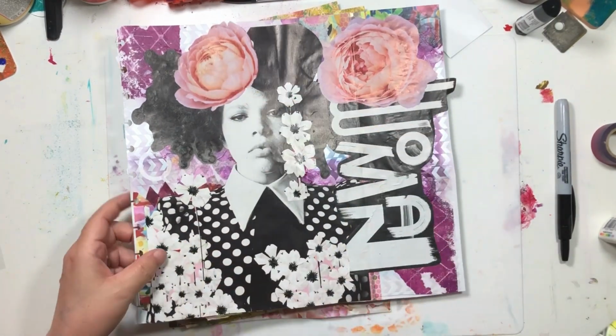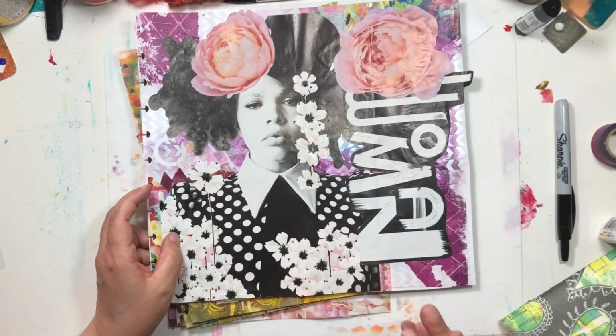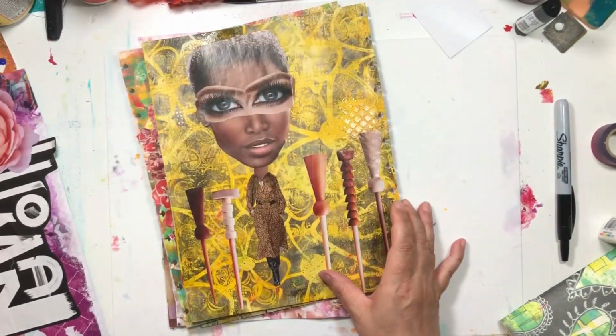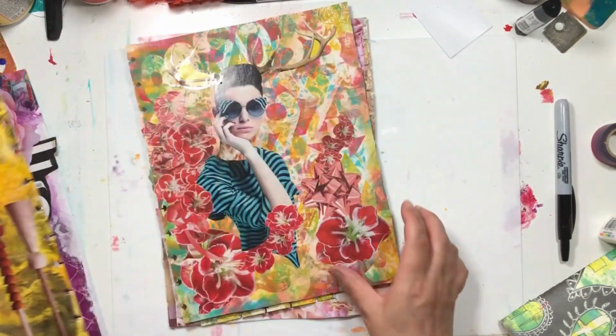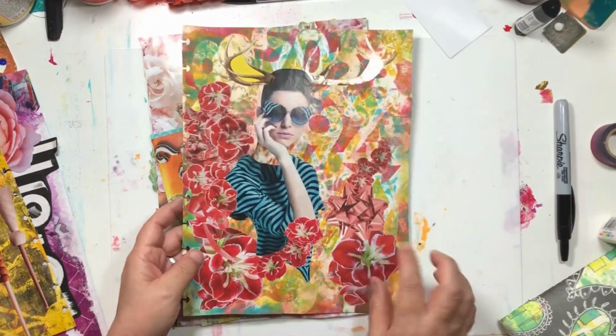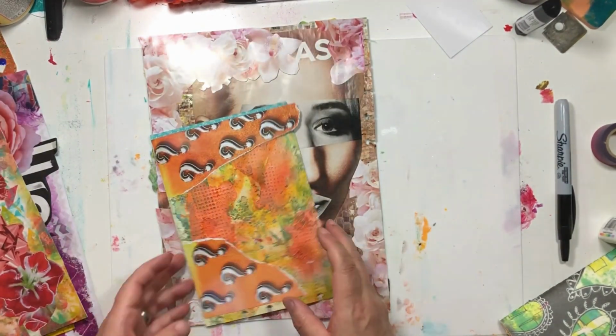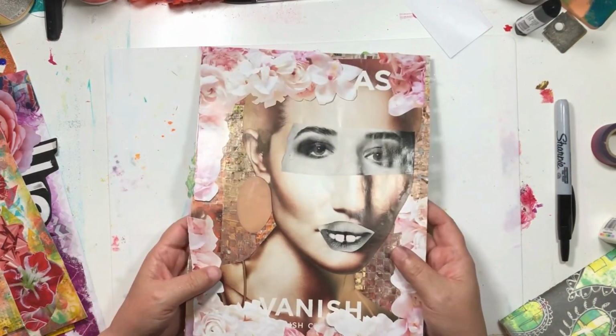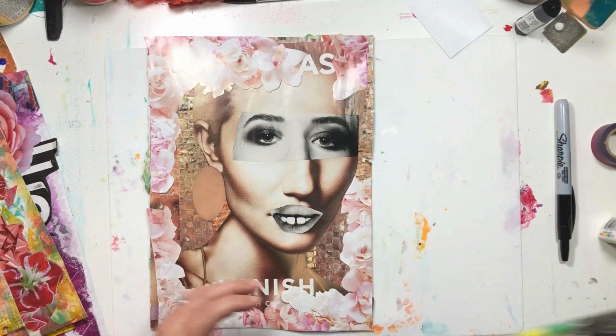Okay, so we talked about how to get magazine collage pages started and how to use some of these, right? And I just wanted to show you the final. Here is how this one turned out. Here is how this one turned out. I thought this one turned out cute. This is going to be fun. This page turned out fun. It's just a little thing. This creeped out my daughter. She's very offended by it.